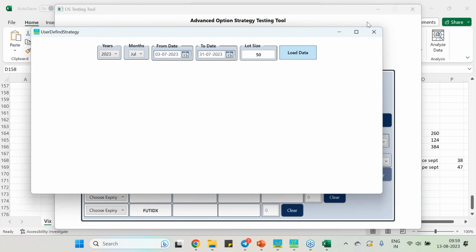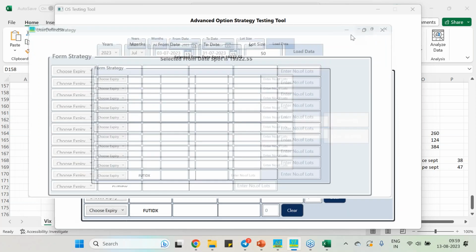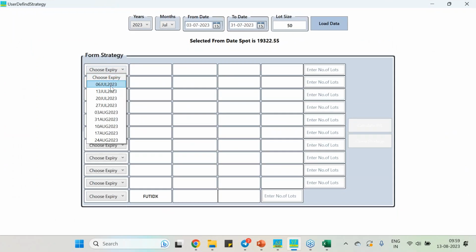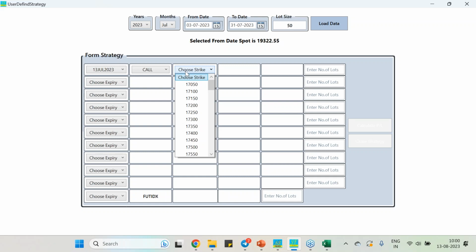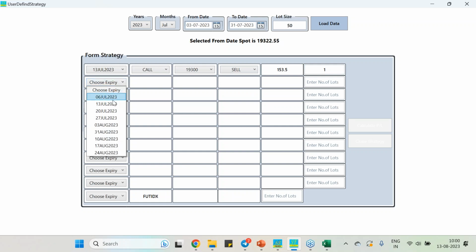Weekly options, we can take this kind of strategies, and that too in a maximum of 100 to 150 points. So the 6th, we are taking 3rd July. I will not take the 3rd July, I will be taking 13th July. The first week I will leave off. So now, call options. Preferably at the money call options I will be selling. I will be selling the 19,300 call option. I have sold one lot at 150 rupees, and at the same time 100 to 150 points, not more than that.